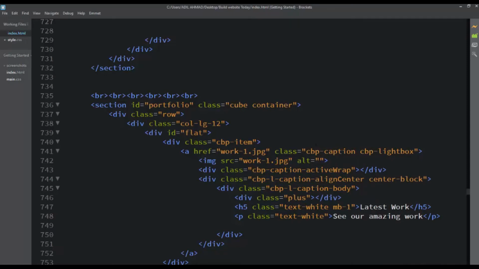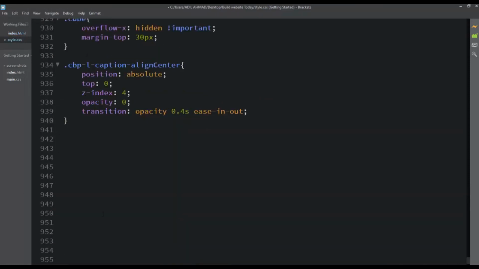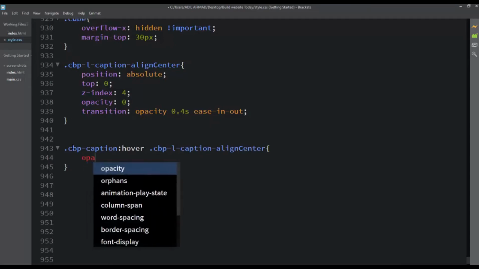The code will be cbp-caption, and on the caption I'm using hover, and again dot cbpl-caption-align-center. Let's do it. Here mentioning cbp-caption, this cbp-caption will have the hover state. Inside this we have another class that is cbpl-caption-align-center. Inside this I'm putting opacity 1.